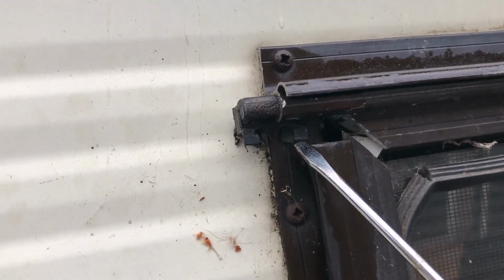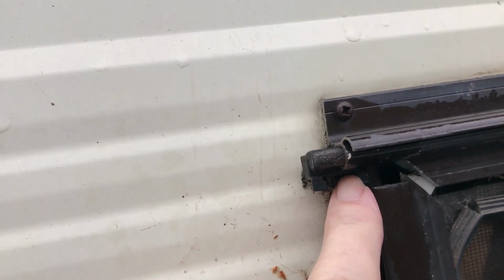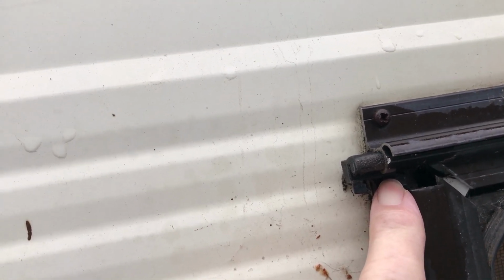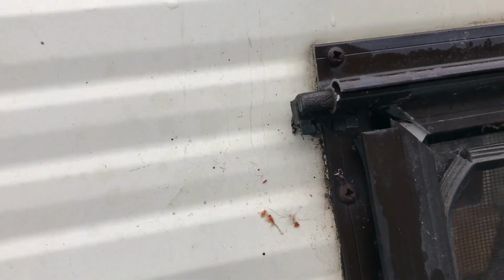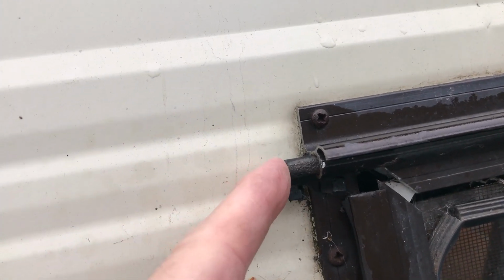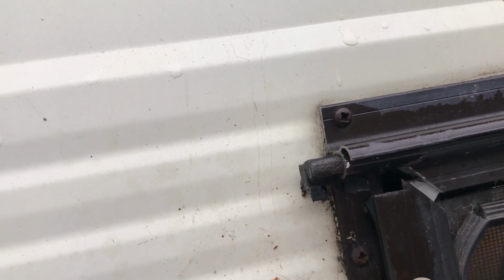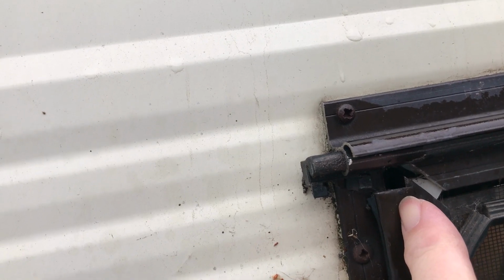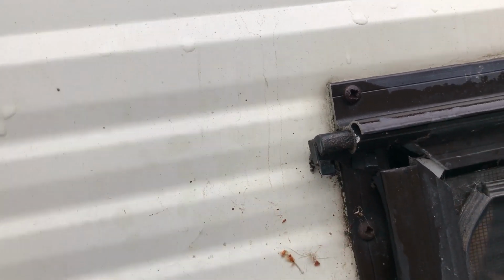Just a side note, the end plug here has a little catch in it. When these windows are made in production, this blade is lifted in the up position in the window, and then the end plug is tapped in, because this keeper here locks in when the window's closed. It's locked in behind a recess in the aluminium extrusion that houses the seal. So go to the next bit.